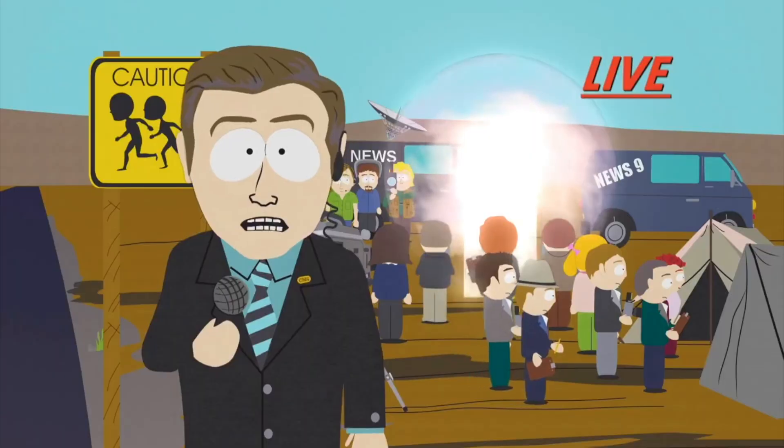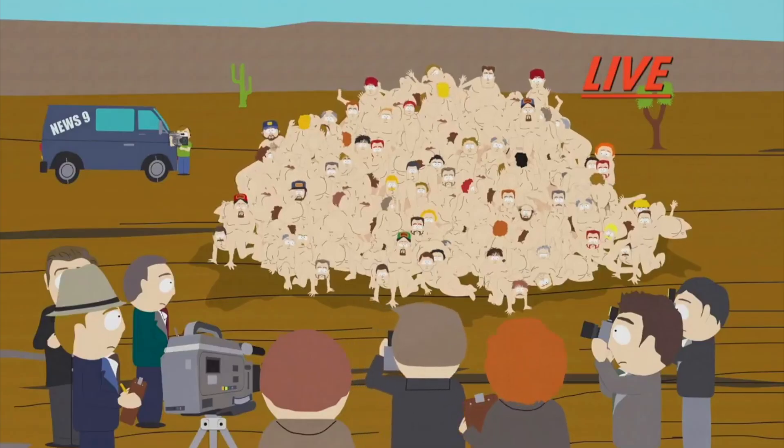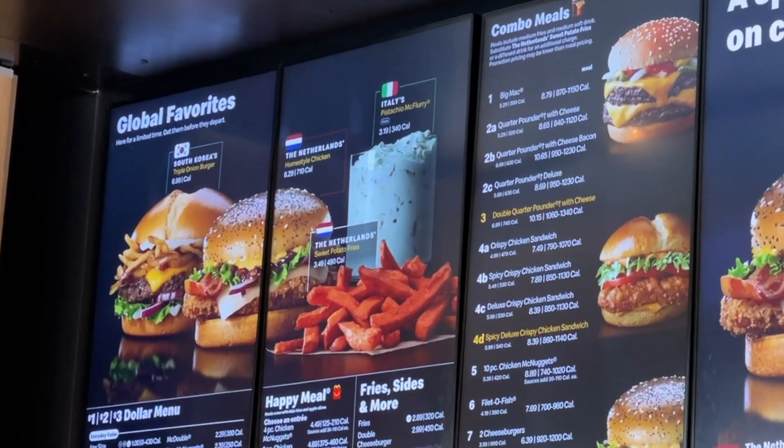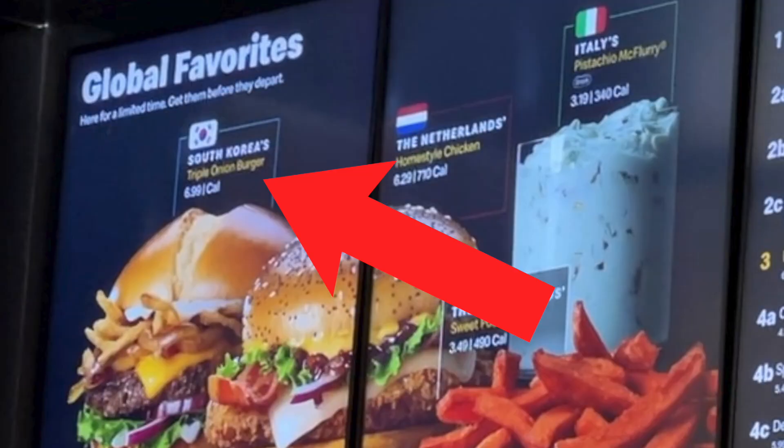It's called the triple onion burger. I like 'onions three ways' — that also sounds like an onion three-way. I'm just gobbling it up, it's so good. I always feel bad not being able to tell people facts. Let me check a b-roll clip — I zoomed in and... South Korea! I zoomed in on the South Korean flag. There we go.